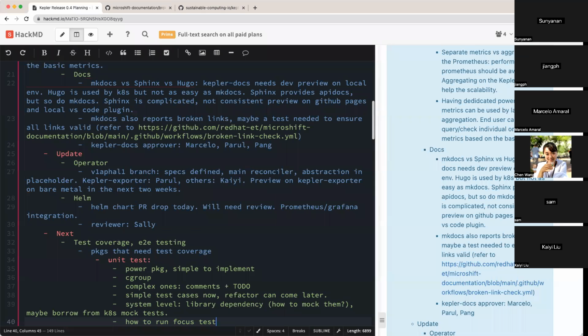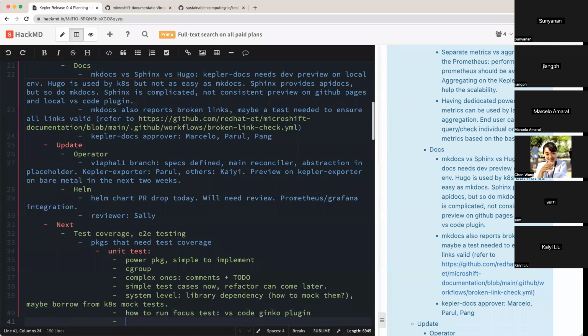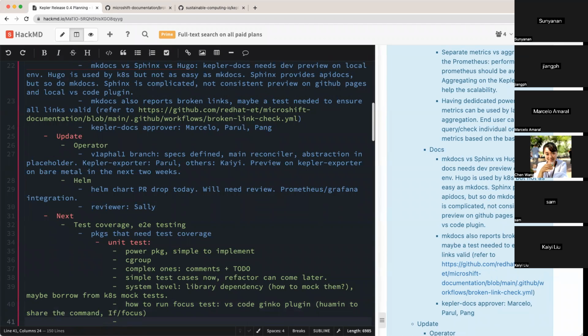Have you tried the VS Code plugin to focus on a specific test case? Yeah, but the code should work with the focus test, isn't it? There's a command, and I tried that command when I was working on this unit test. I will send you the command later. I mean, you can put the F describe, and then Ginkgo will focus on this test, but it's not working. I use that in other projects, and I'm thinking that the packages are being initialized in different ways. It's not the same route starting all the unit tests. That's my assumption, but I'm not sure about that. Let's check this later. I will check with Sam how to run the focus test.